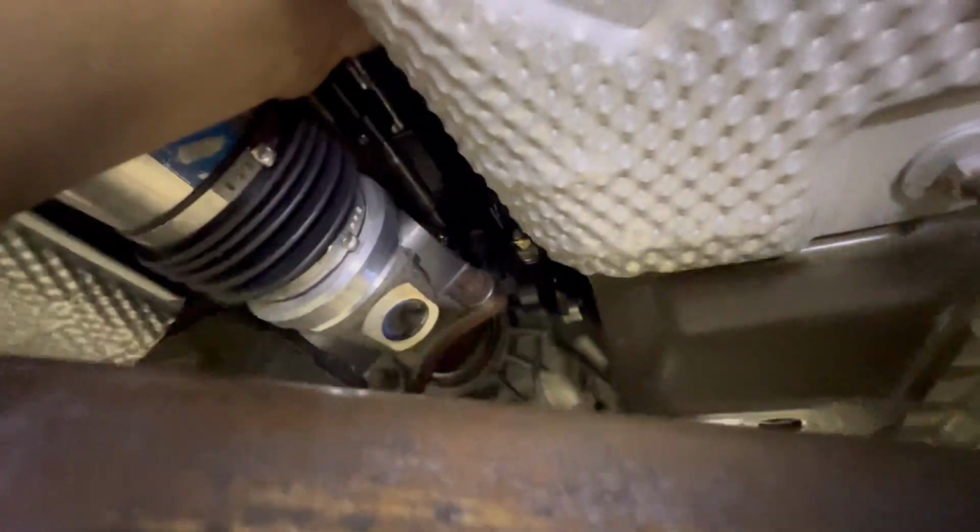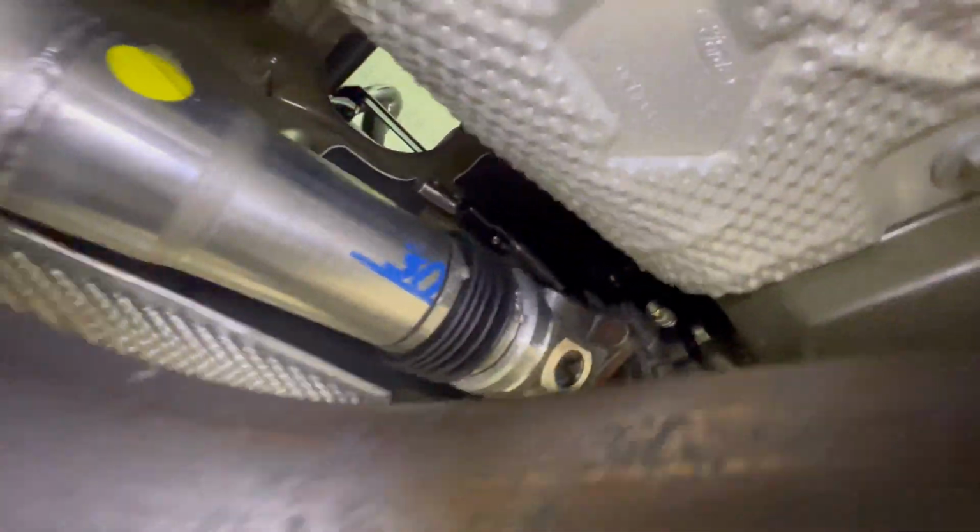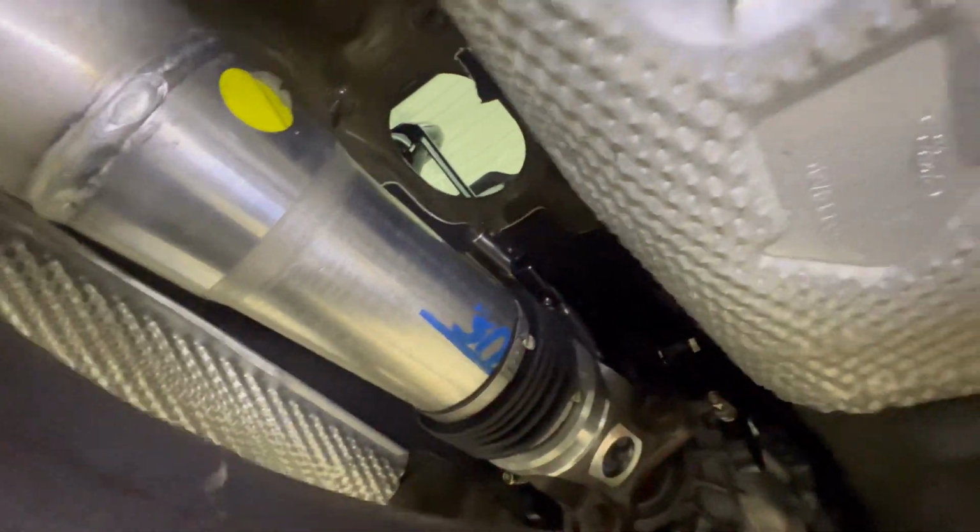All right, so we actually went ahead and got the brace in as well. If you see that it comes over top here, we just got it bolted back to the original spot where it goes up at the top with the 10 mil going through. We don't have the arms that come off hooked up yet. We're getting ready to drop the new shifter down through the top side there and get it set up to where it can bolt in now.